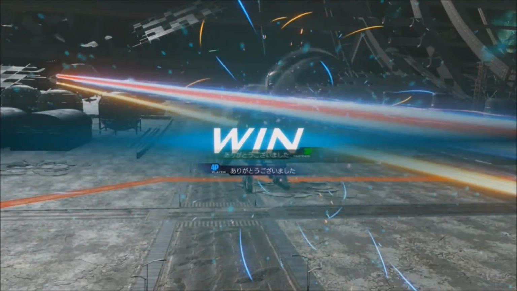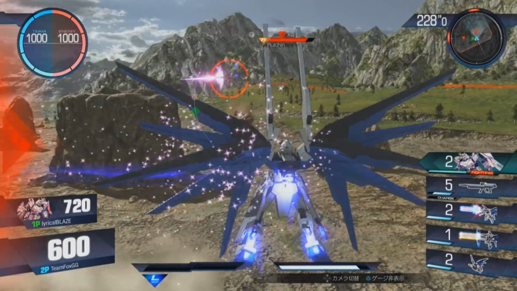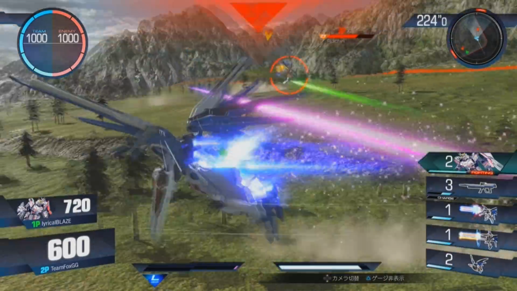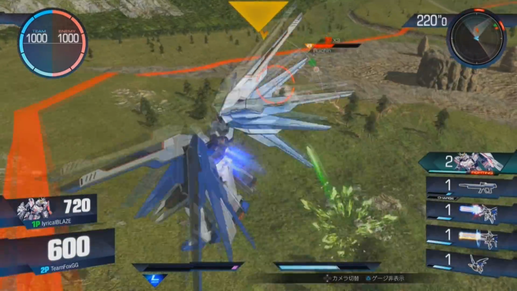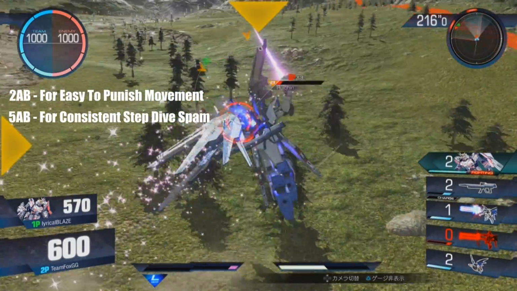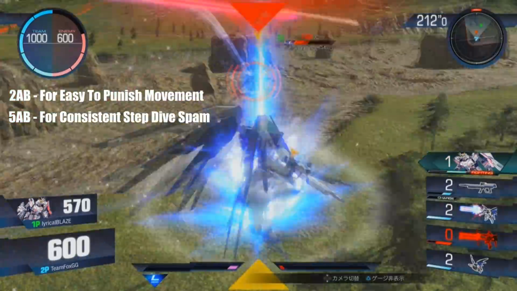Step dive spam has drastically ruined range abilities such as Freedom's 2AB that used to be a lot better in full boost due to the movement being way more punishing. Using 2AB against players that move well can be done, of course, obviously, but it's a gamble that is not worth taking, to be honest. To sum it up, 2AB is useful when you know for certain an enemy is bad at movement and can easily be punished for their landings.